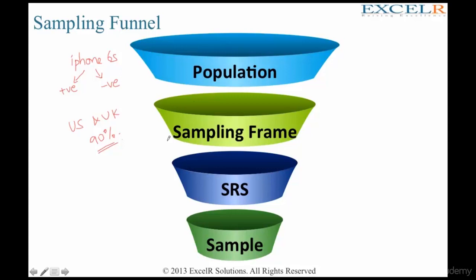On this sampling frame, you would apply a technique called simple random sampling, SRS. In statistics, this is the only technique that you have to abide by. Though there are other sampling techniques, this is the de facto gold standard for statistics. Simple random sampling is blindfolded. When I say blindfolded, you just close your eyes and pick up a sample from the sampling frame. Then you analyze the sample.